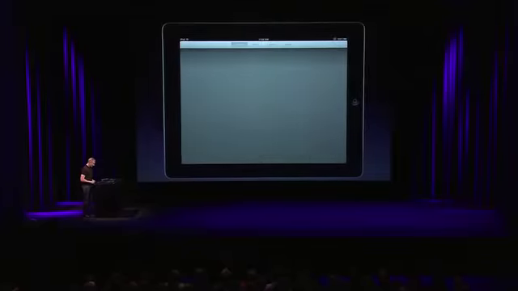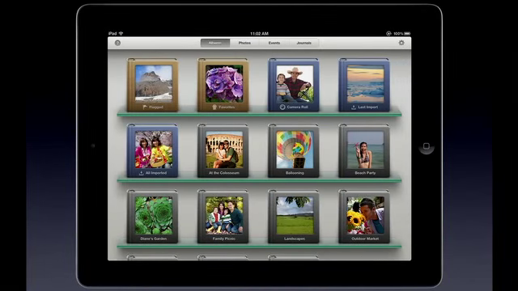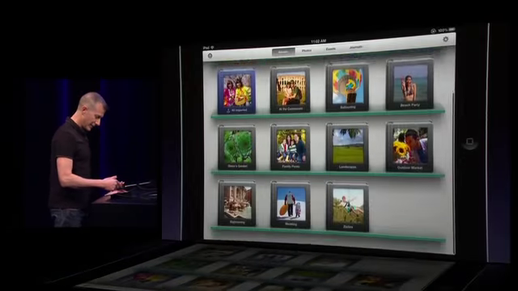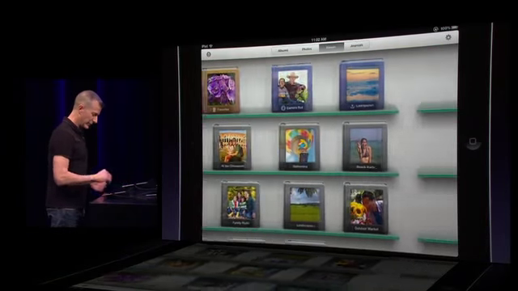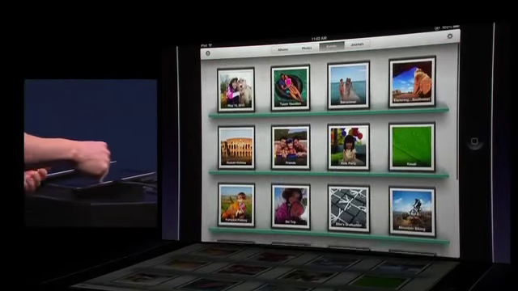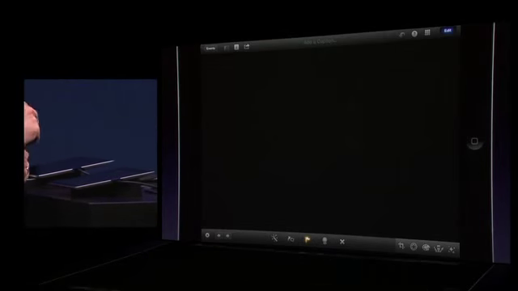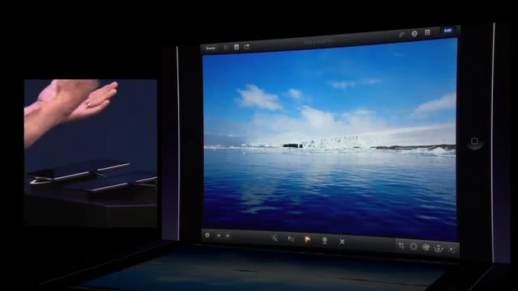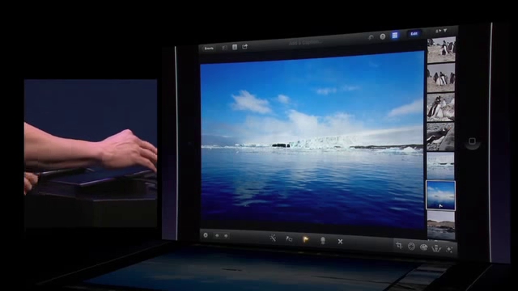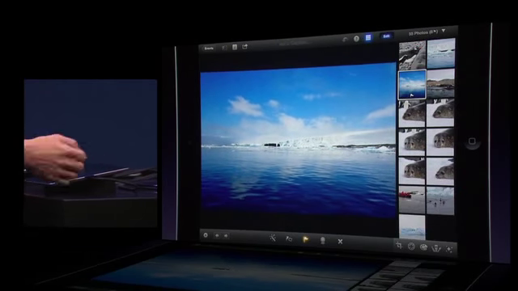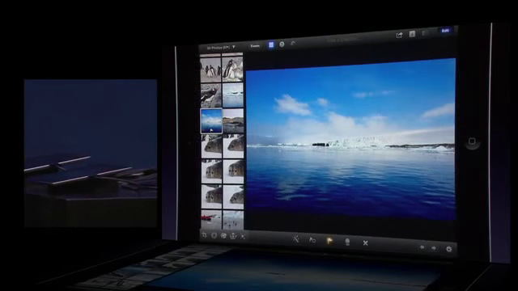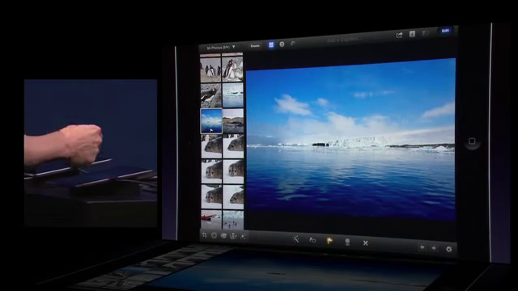We'll launch the application, and we start out with these beautiful shelves that show you all the photos that are on your device. We've got your albums. We can switch over, take a look at your events. You get to see all the photos that you have here. If we tap on one, we can take a look. We bring up the editing interface. It's very customizable. I can swipe in from the side to bring in a thumbnail view. I can change the size of this to change the number of columns here. I can even flip this from left to right for left-handed or right-handed layout.